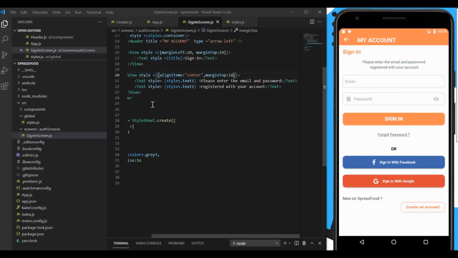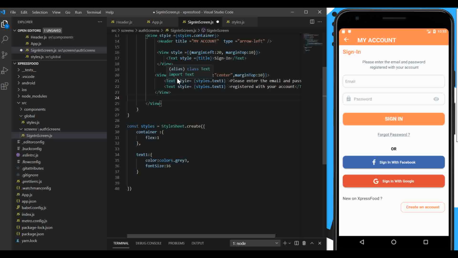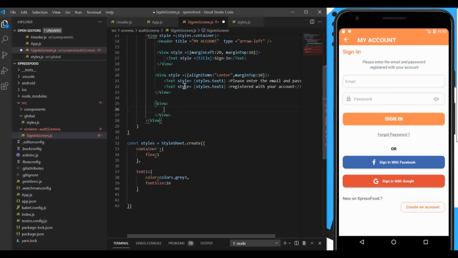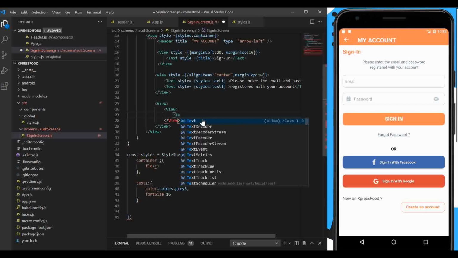Now we're quickly going to create a text input. I want you to open another view. Inside this view, I want you to create another view, and here you call text input.